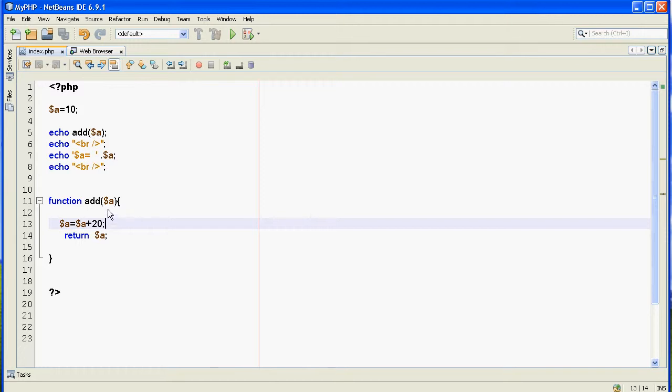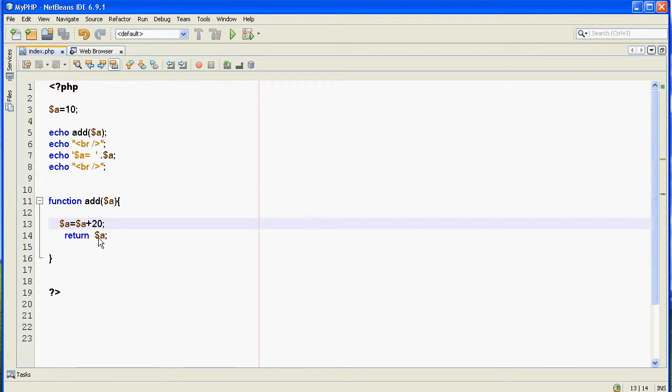As you can see here, this function will take the value of a and add 20 to it and place the result in the container a. So in that case I have to add 10 to 20 and the result is going to be 30. And here I'm asking the function to return the value of a.